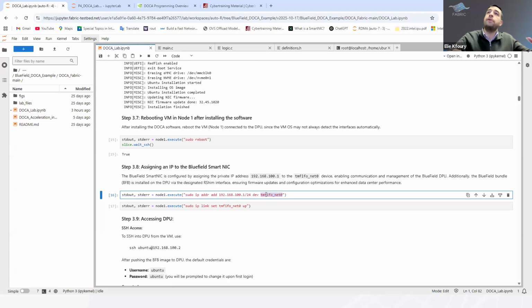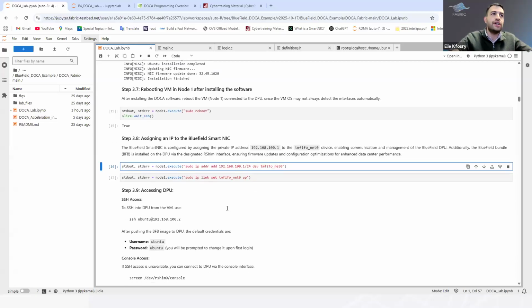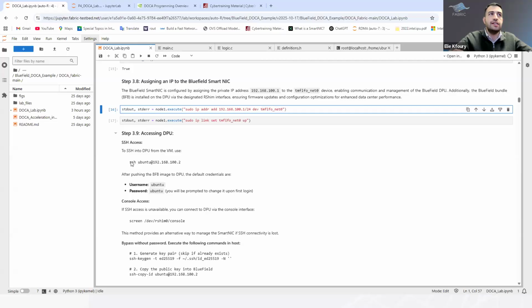Again, this is all here for the management. We're not talking about the data path. So you'd assign an IP in the 192.168.100.0/24 range, and the DPU by default is going to have the 100.2 IP address. So typically we just use 100.1 on the host. We turn the interface up, and now we will be able to SSH to the DPU.